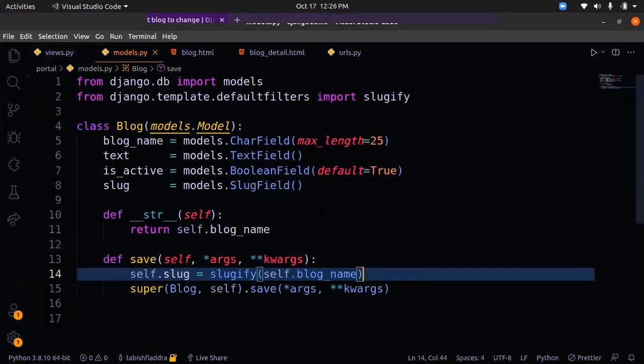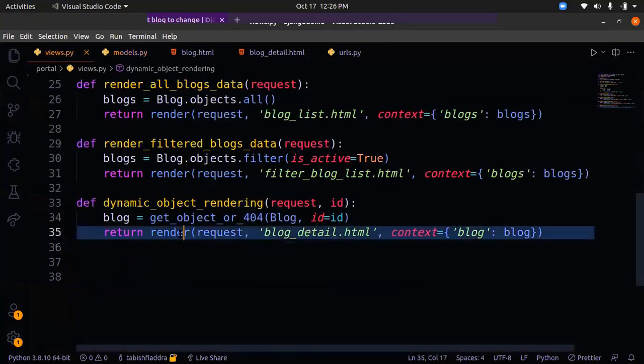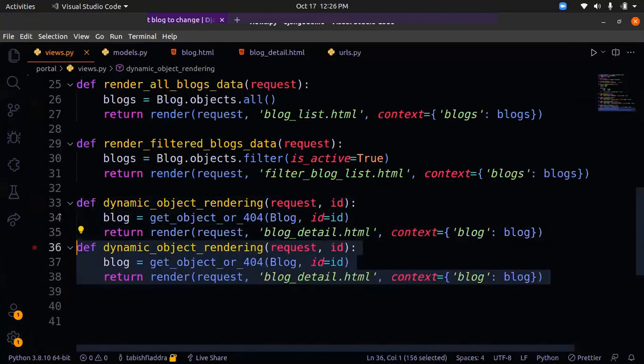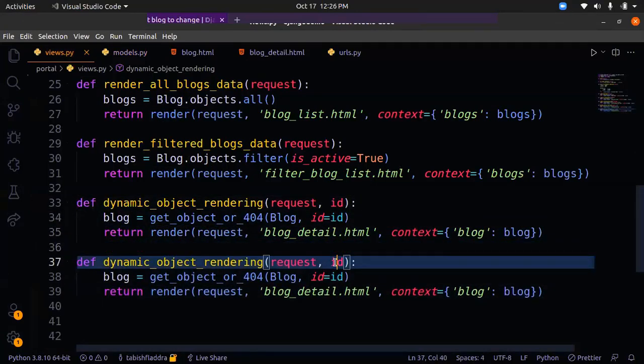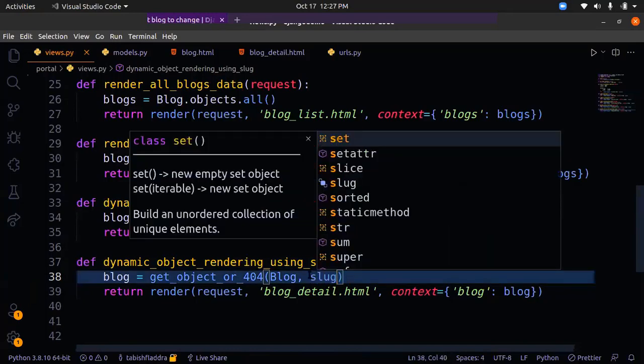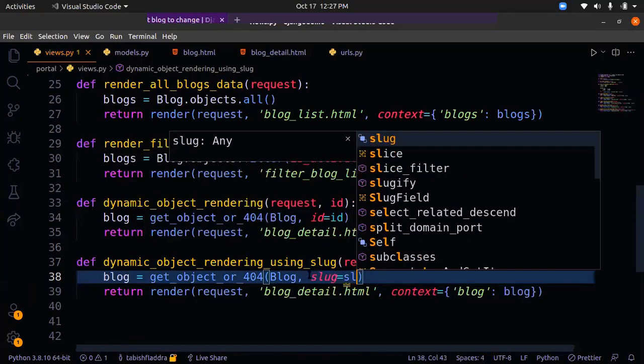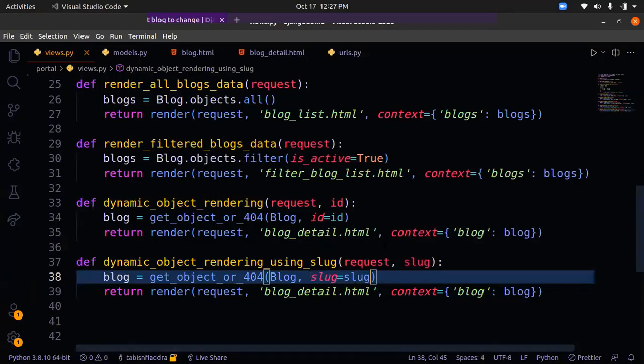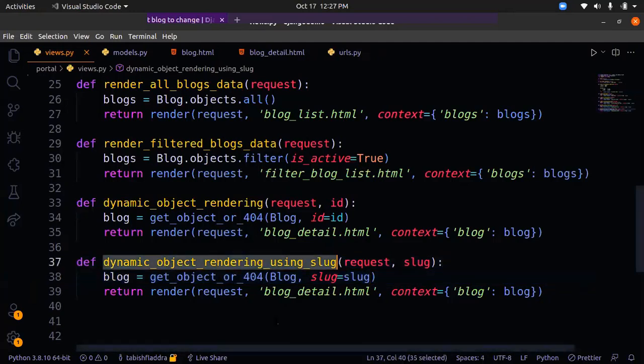Now let's create a method, that is the view. Let's override this one. No, let's create a new one. Here we are going to get slug. Let's add to the URLs. We'll use the same templates because we don't have to change anything.